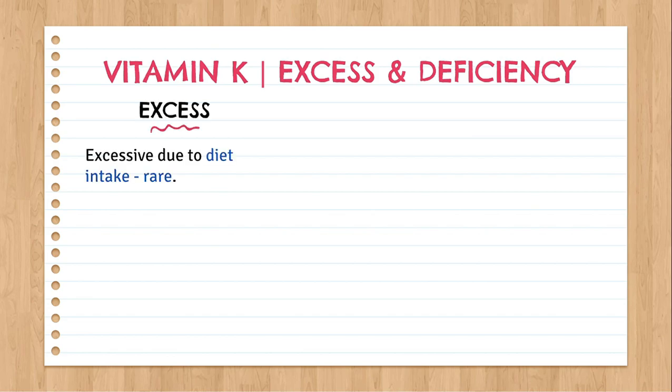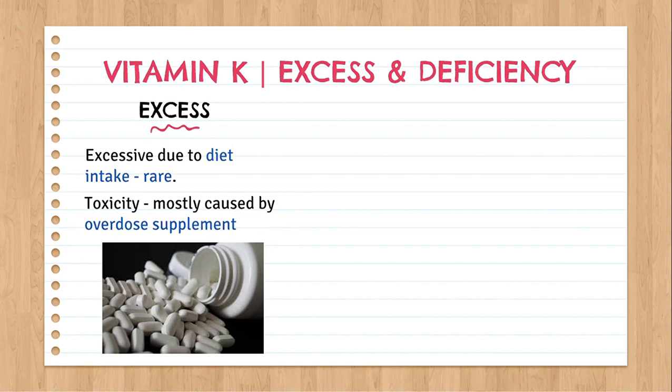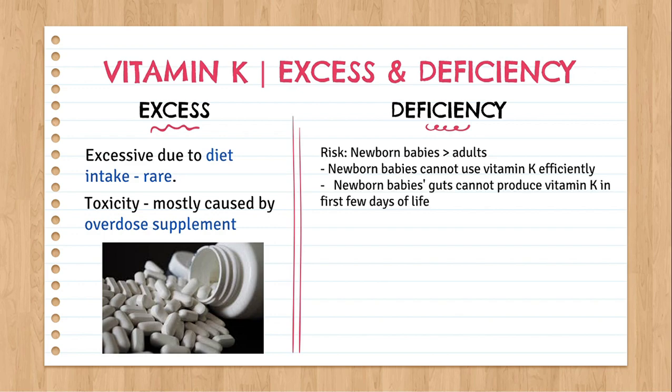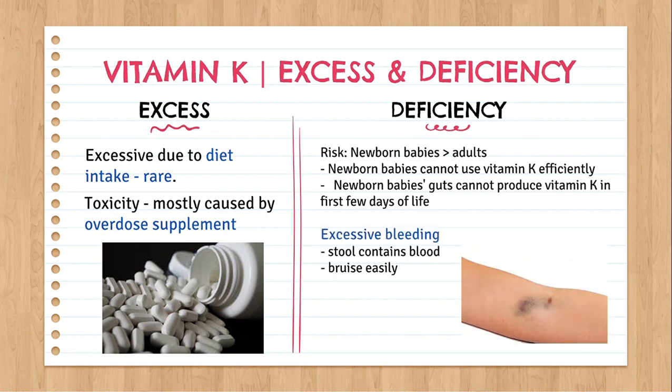However, taking vitamin K supplements may cause toxicity. So, we shouldn't take vitamin K supplements without prescription by a healthcare provider. Compared to adults, deficiency in vitamin K occurs more frequently in newborn babies. This is because newborn babies' livers cannot utilize vitamin K efficiently, and their guts cannot produce vitamin K in their first few days of life. Symptoms of deficiency in vitamin K include blood in the stool and easy bruising due to excessive bleeding if their bodies are wounded. Vitamin K deficiency may increase the risk of osteoporosis and fractures as it is linked to low bone density.